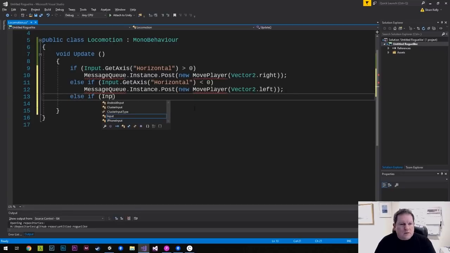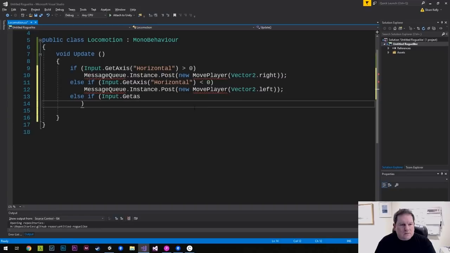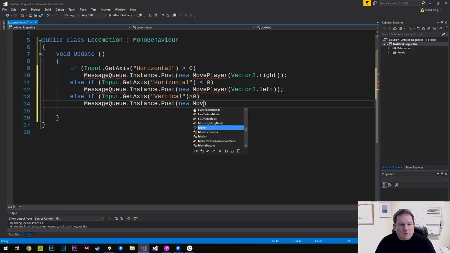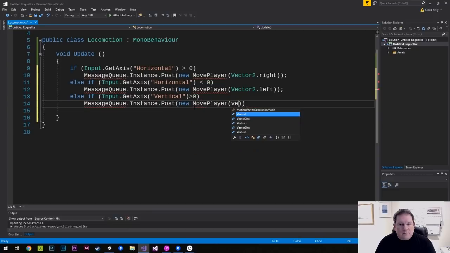Else if Input.GetAxis vertical is greater than -1, which I think is up. Let's do it as 1. Greater than 0. MessageQueue, we can fix that. Instance.Post new MovePlayer Vector2.Up.